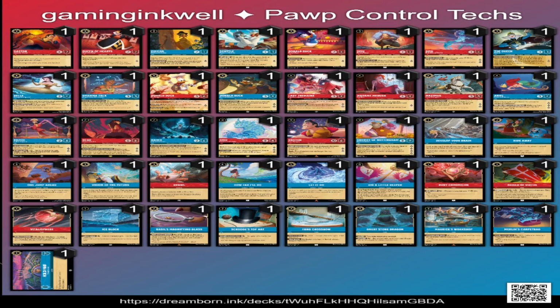Basil's Magnifying Glass. Exert it, pay 2 ink, look at the top 3 cards of your deck and reveal an item card and put it into your hand. The rest go to the bottom of your deck in any order. And then Scrooge's Top Hat. Exert it, pay 1 ink, you pay 1 ink less. Very big difference there. You don't pay an ink, you pay 1 ink less for the next item you play this turn. Fang Crossbow. Exert it, pay 2, chosen character gets -2. Kind of works on that same vein as Ice Block. And additionally, you can exert it, banish it, and banish chosen dragon character.